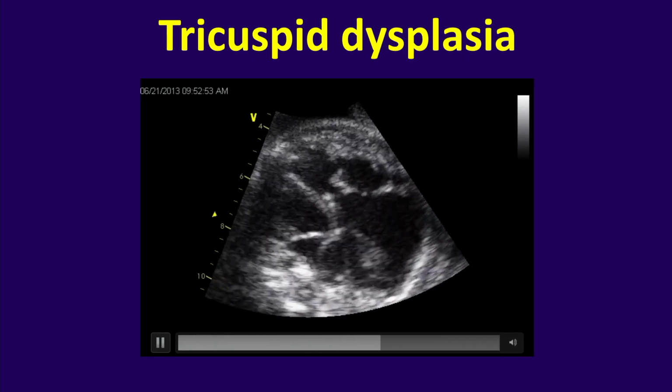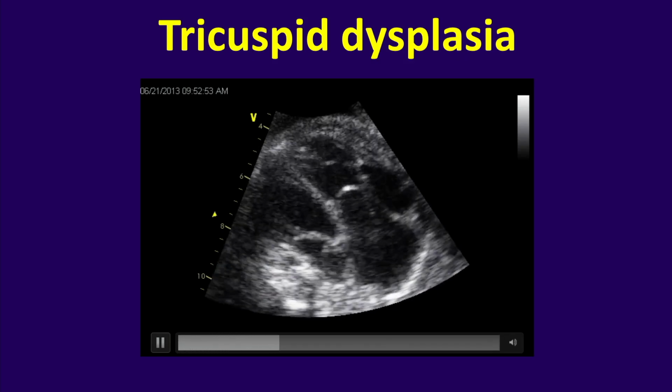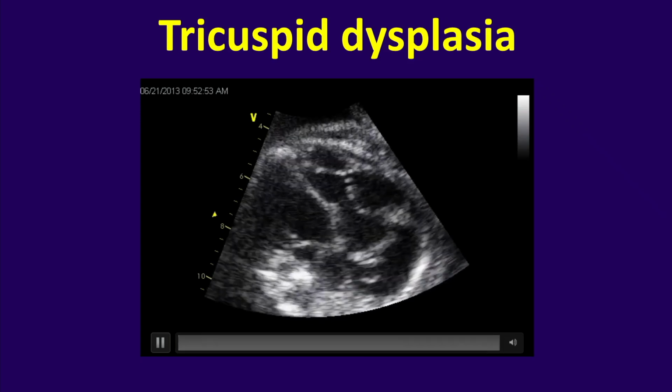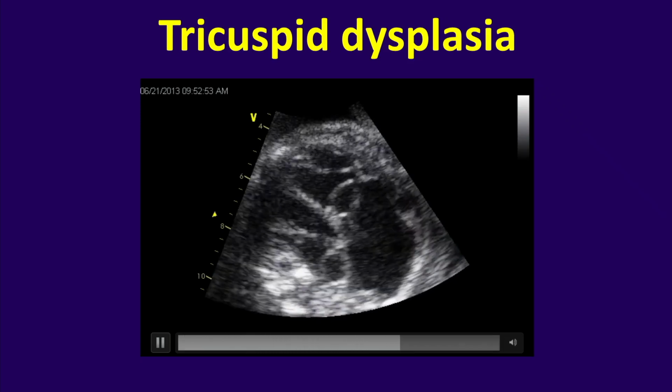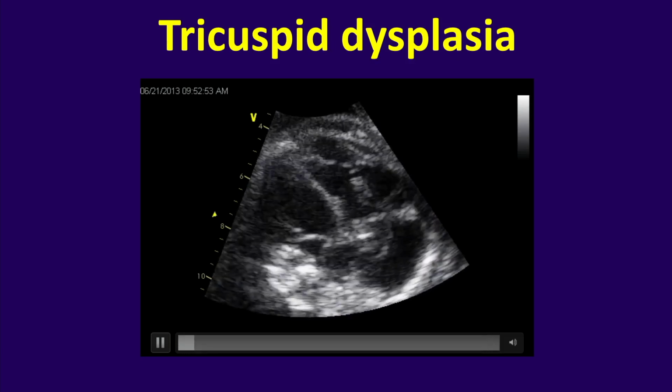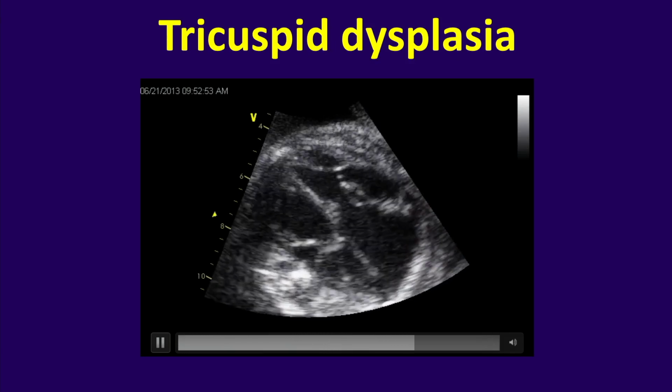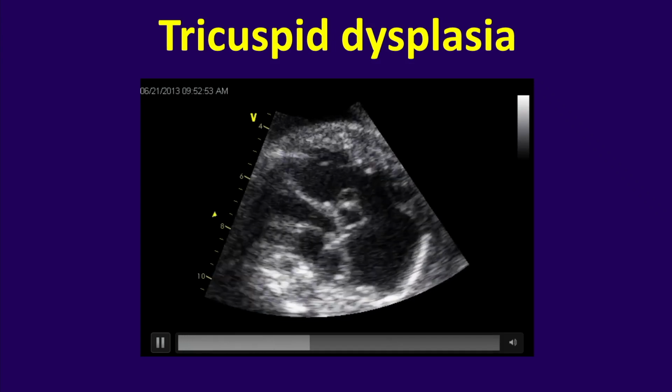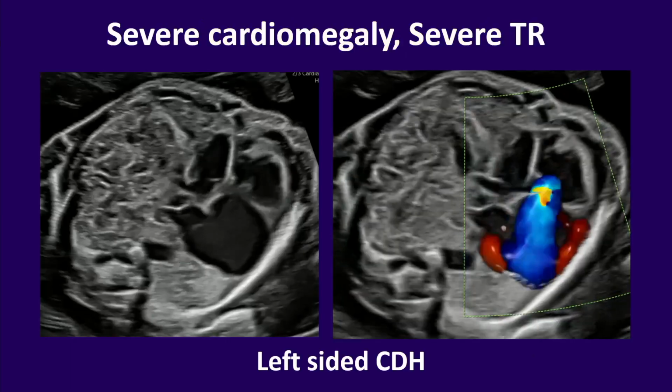So if we talk about the prognosis in this case, it's really poor, and unfortunately this baby was born with Apgar scores of 1 and 10, because as you can clearly visualize, this baby developed a very severe form of pulmonary hypoplasia, and that pretty much limits the survival of those kids.